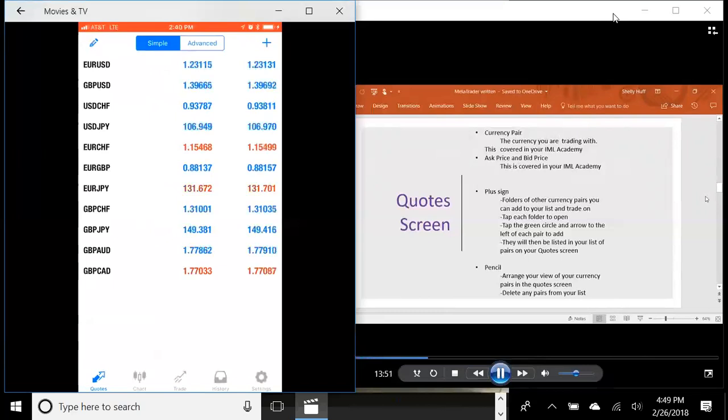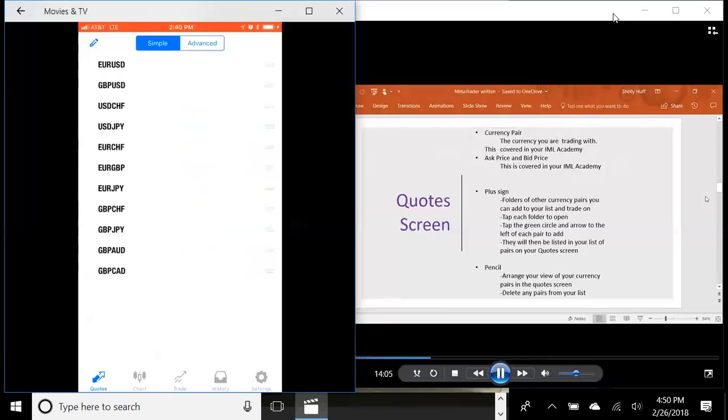So next we're going to go over to the left hand corner at the top, which is a pencil. Go ahead and click that. This is where you see your list that is on your quote screen. This is where you're going to be able to delete, and also where you're going to be able to arrange your pairs in whatever order you would like.